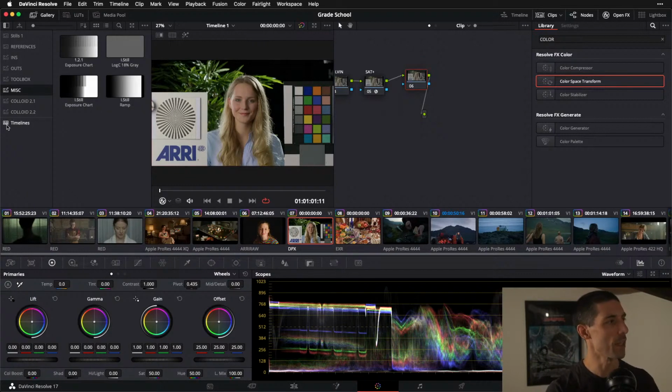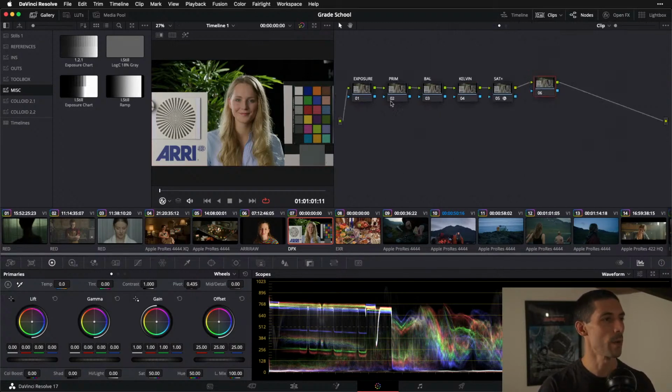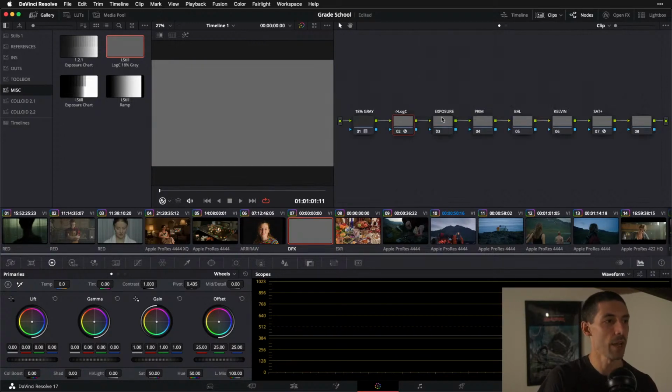And then just to round things out in my Powergrades, some usual suspects here that you guys have probably also seen me use or talk about before. I've got middle gray, Log C middle gray, because again, that's my stock working color space. This is just a really handy way for me to look at where a particular process is moving middle gray.